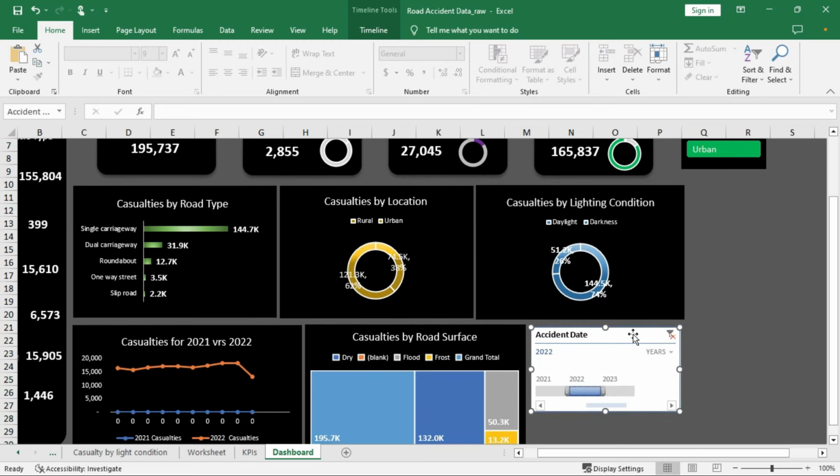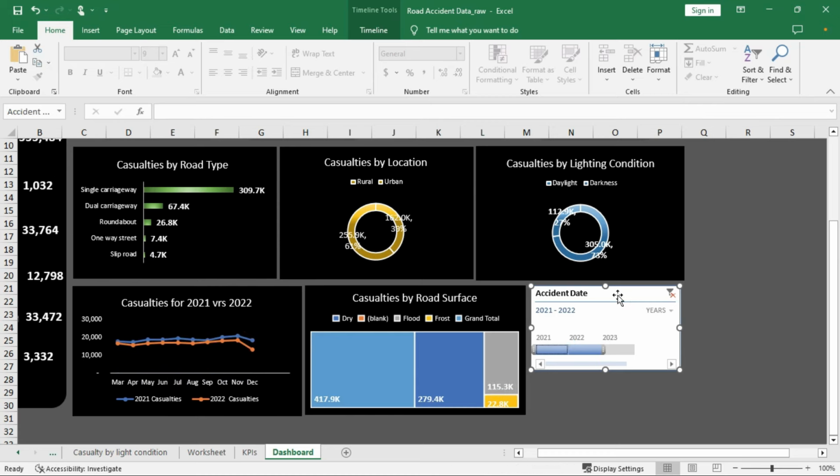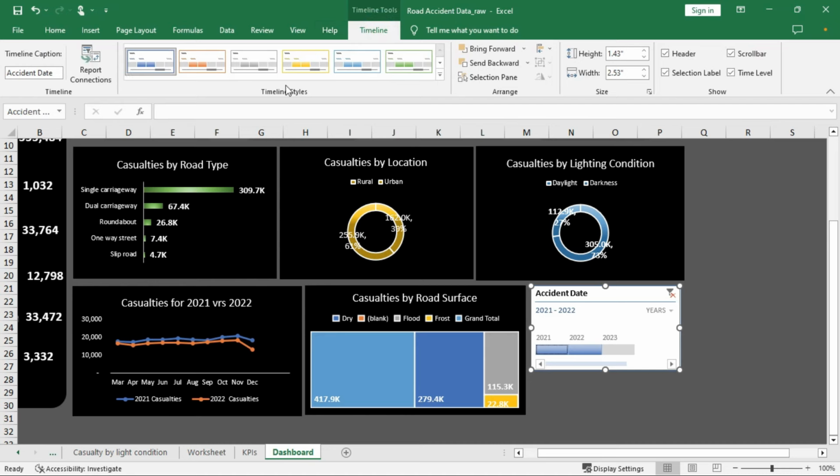Right. So I want to design or customize the timeline filter. So I'll select it. When you select it, you see that the timeline appears here. Click on it, go to timeline styles.